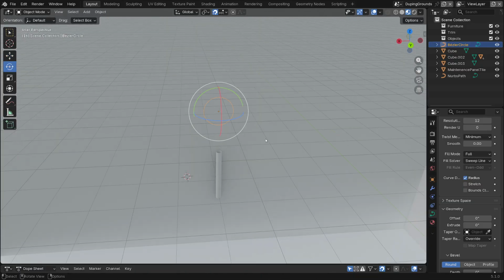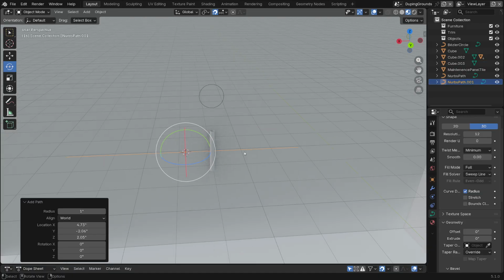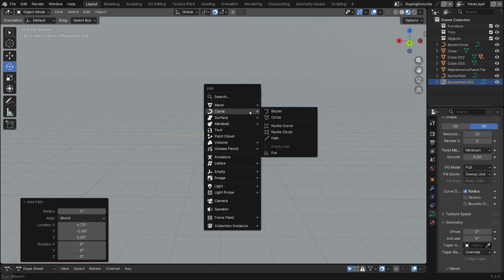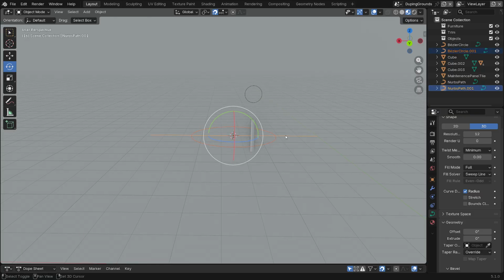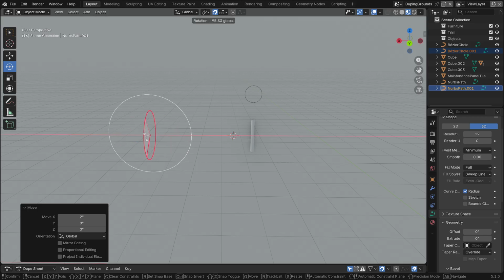So what I have going on here is I have a path curve and a circle curve. I have these set up.